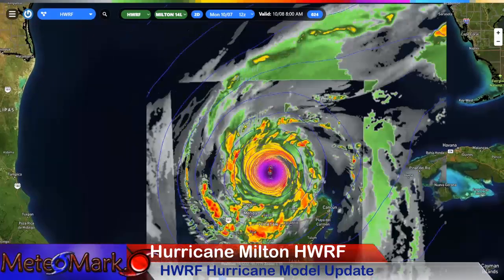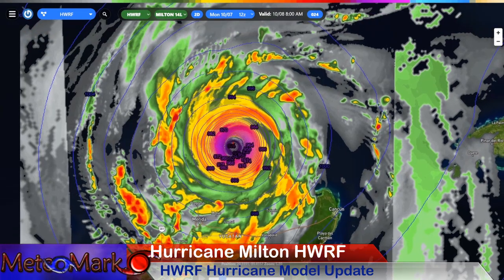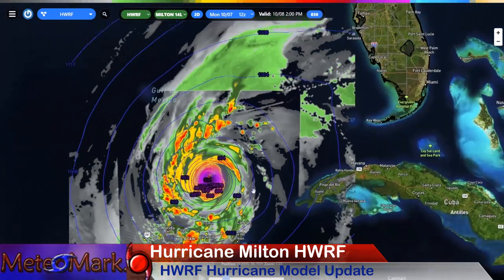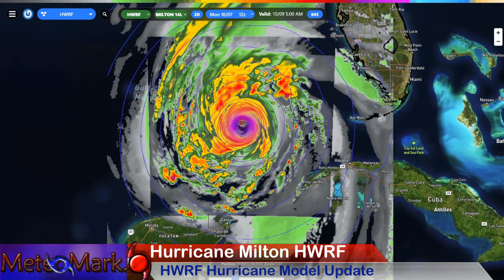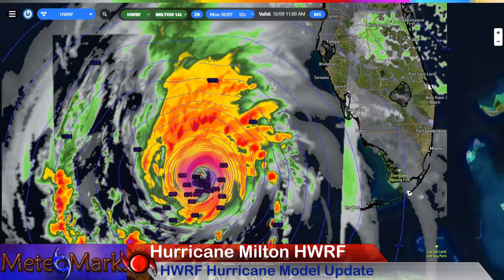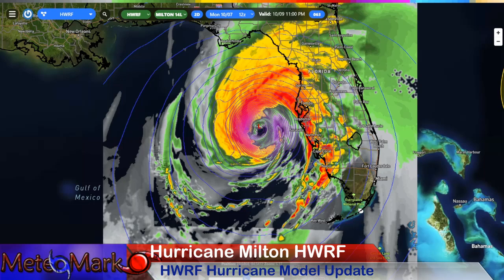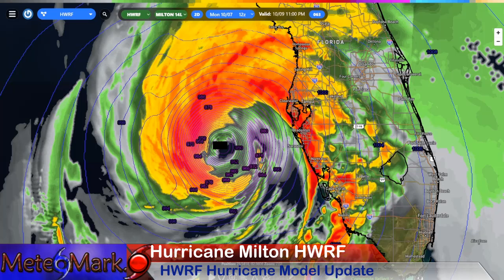Getting into our hurricane model here, this model has been most consistent with the intensity, although it hasn't caught up either. 920 millibars here as we get into Tuesday morning. Look at the feeder bands really hitting the north shore of the Yucatan Peninsula. Cancun's over here, Merida is over here, Progreso is over here. So yeah, this is going to be a monster storm. It's probably going to go through an eyewall replacement cycle here on Tuesday. And then as we head into Wednesday, the size of it is growing. We still have a 938 millibar low here, so yeah it does lose some intensity. But here it is Wednesday evening — this model's been slower than the rest of them, so that's another reason I'm not using it for time frame; I'm using it more for intensity.